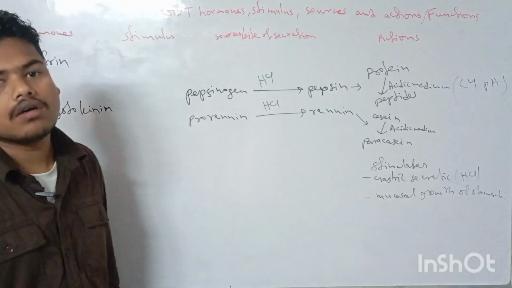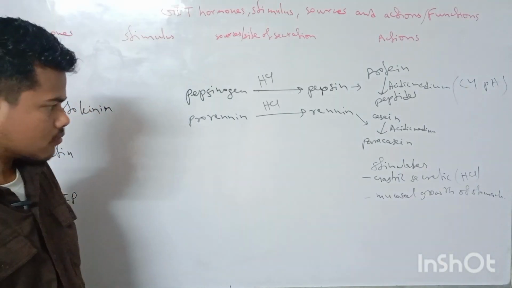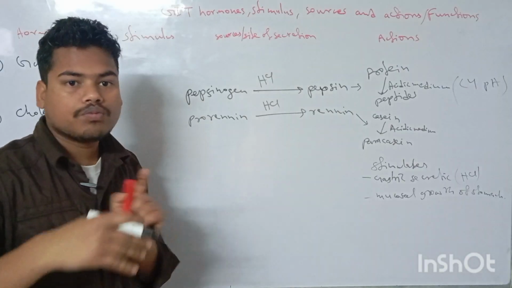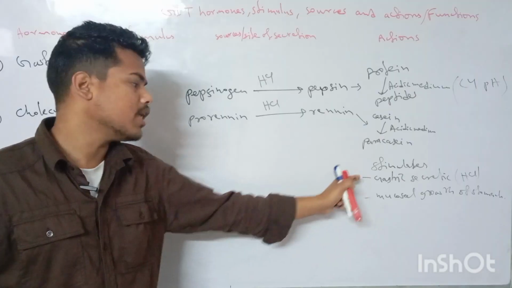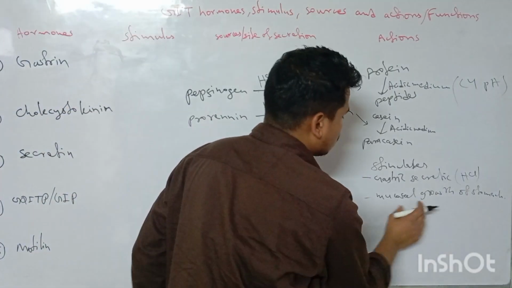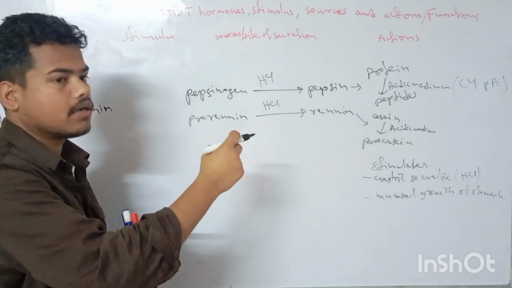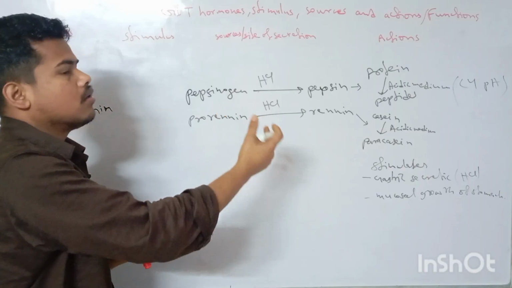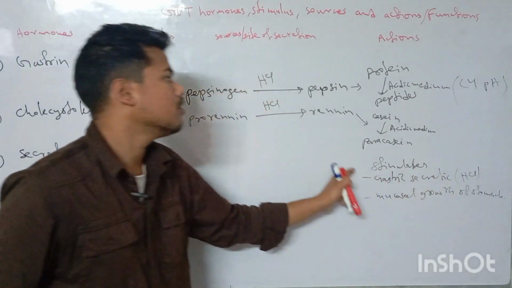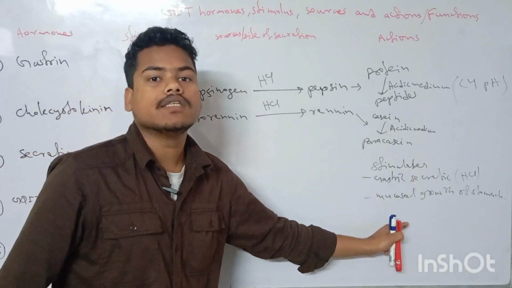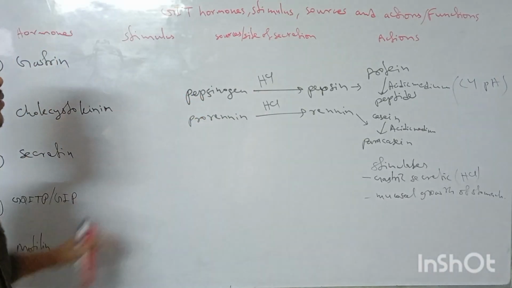and in an acidic condition, acid can damage the cell lining of the stomach or the underlying mucosa, the underlying tissues. So for the protection of those cells, it should cause the growth of the mucosa, mainly the secretion of the mucous glands, so that a thick mucous layer prevents direct contact of this hydrochloric acid or acidic fluid with the lining cells of the stomach. So this is about the gastrin.